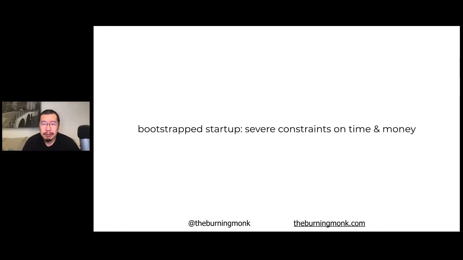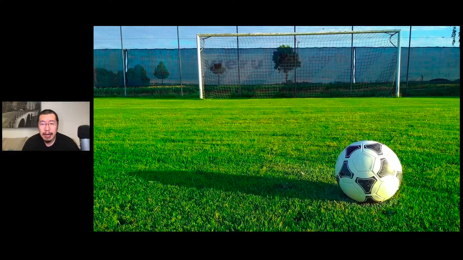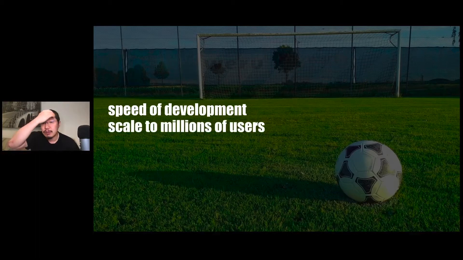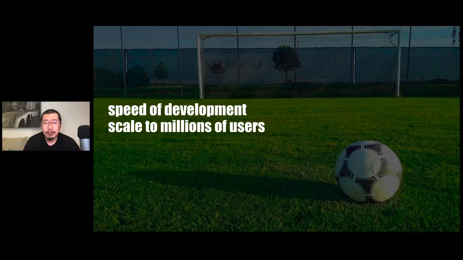The client is bootstrapped and privately funded, so there are a lot of constraints on money and therefore development time. They also needed to have something in place before the new semester started, which didn't leave us with a lot of time. We wanted to maximize speed of development because the client needed to get something done quickly. At the same time, they needed something that could scale to millions of users. They already had agreements with local universities in Belgium to roll it out to tens of thousands of students right away. The first version of the app built with PHP running on two servers was a complete disaster and it crashed on launch day, so we couldn't repeat that mistake.